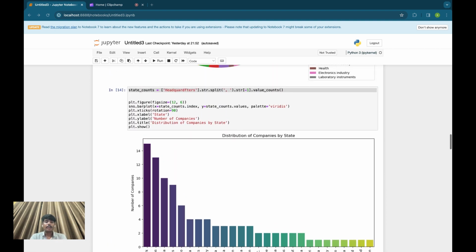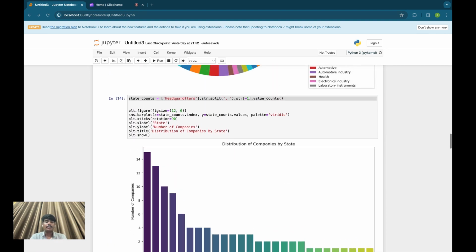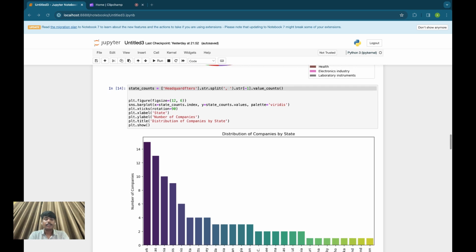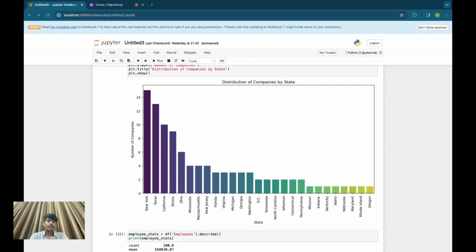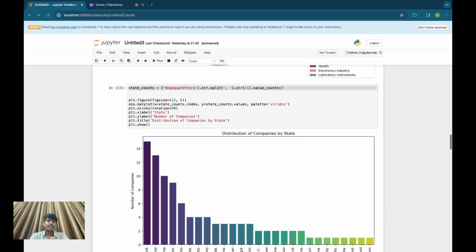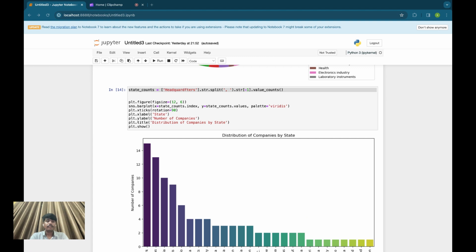And here I have created a state count. It is headquarters. I am counting the number of companies present state by state. See, here are the number of companies, and at the x-axis there are states, and at the y-axis there are the number of companies.